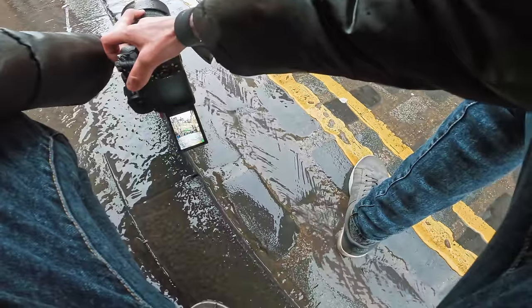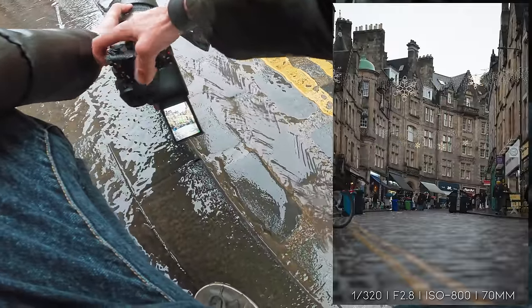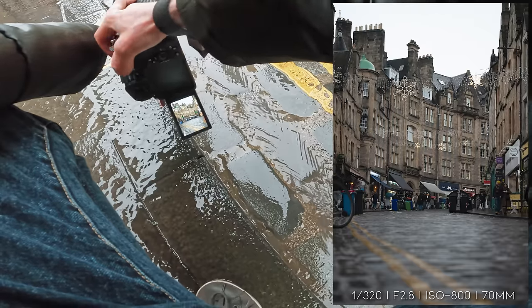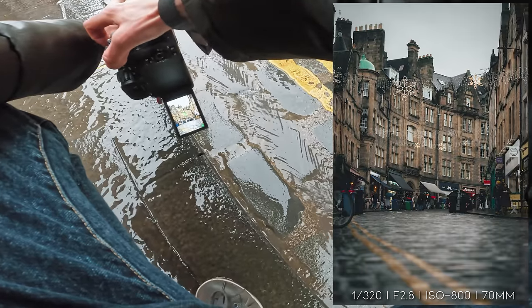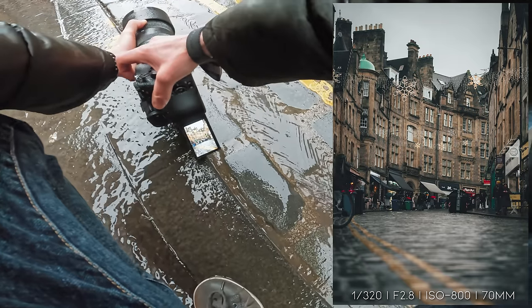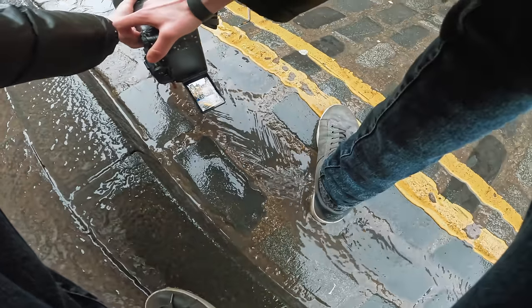So we're now down low and we've got this real nice shot right here of the street with the rain and all that. It's giving some really moody tones. We're at F2.8, I'm going to bring that up to F4 and drop the shutter speed quite a bit. I'm at 70mm as well, keeping the ISO at 800, that's a good place to have it at. And then go maybe a tad further down to really bring that shot to life.